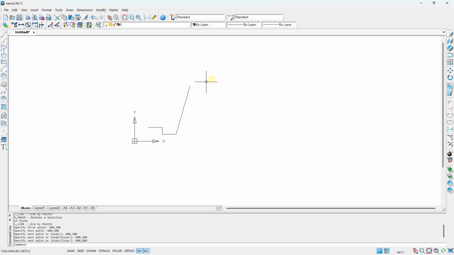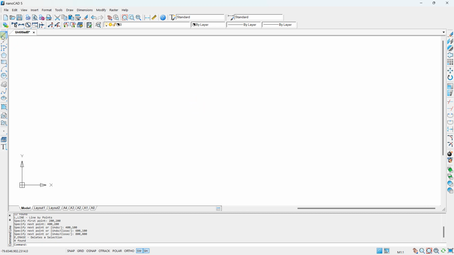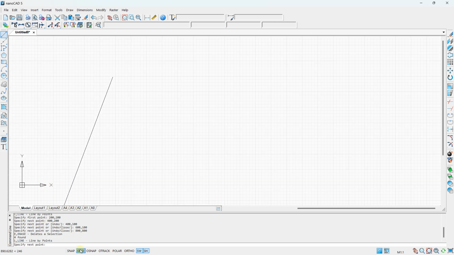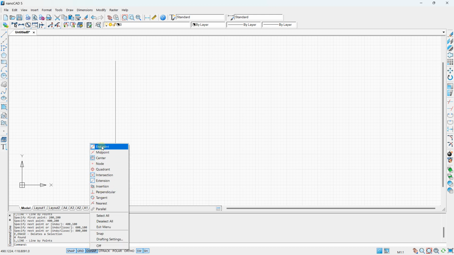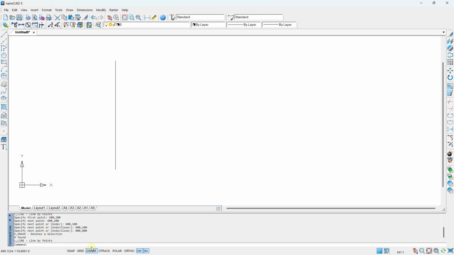Sometimes it is useful. The last important thing to know when you create a line is also the snapping options. If, for example, I create a first line in this direction, just like this, I can use my grid to click here, snap, and I can create a first line in this direction. After that, if you click on O snap and you activate right click, you can snap to different elements. If I deactivate snap and grid now, just keep O snap, and I use my tool, I can snap to different things depending on what I choose here.